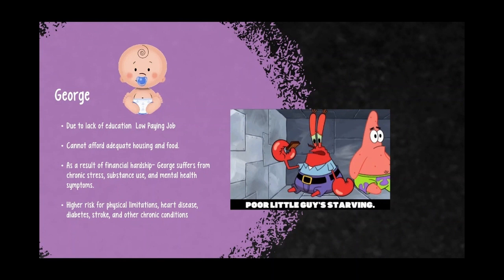Due to George's lack of education, he has limited job opportunities and is earning a minimum wage salary. Similar to his experience with child poverty, George cannot afford to meet basic needs such as adequate housing and food. As a result of his financial hardship, George suffers from chronic stress, substance use, and mental health symptoms. Low-income groups use preventative health care less due to out-of-pocket costs. By living in poverty, George is at higher risk for physical limitations, heart disease, diabetes, and other chronic conditions.